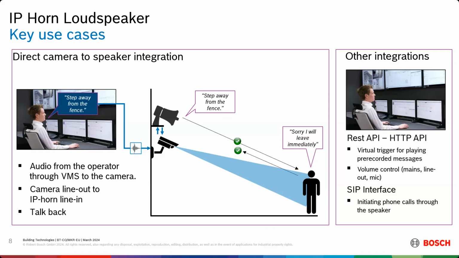From the security control room, there is also a SIP interface possibility. So your loudspeaker will basically get a phone number. And if the security control room operator sees something happening at the scene, he can pick up the phone, dial the loudspeaker, and talk through the loudspeaker into the scene. If somebody talks back to the loudspeaker, he will also hear that through the phone. So he more or less can have a conversation with the person who is creating this unwanted situation, and by that means make an intervention.